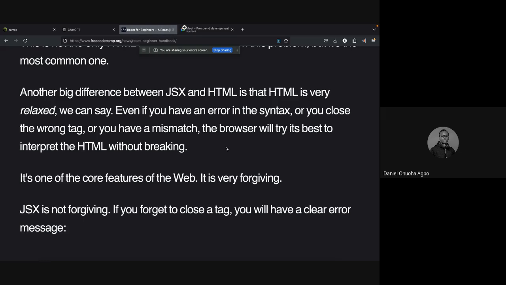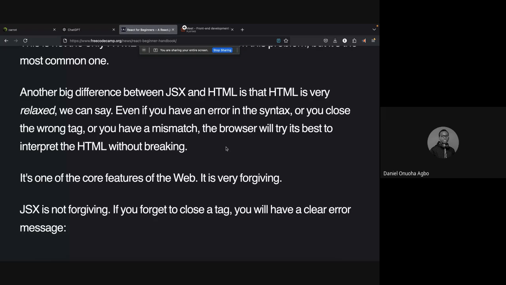That's HTML5 for you. It is one of the core features of the web, and it is very forgiving. If you have a mismatch or a syntax that is not correct, it forgives you, turns a blind eye and continues.